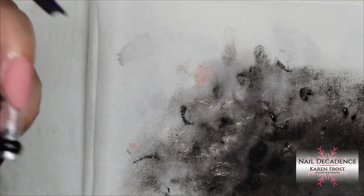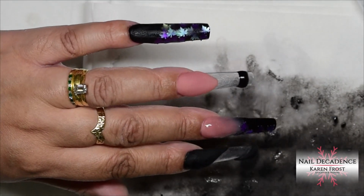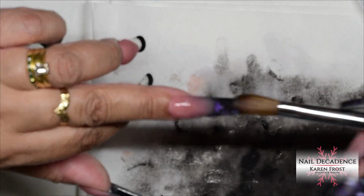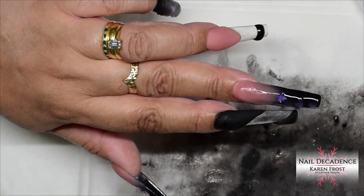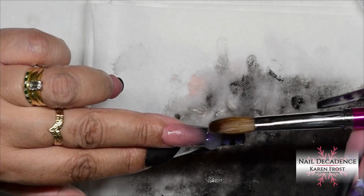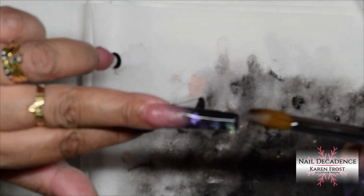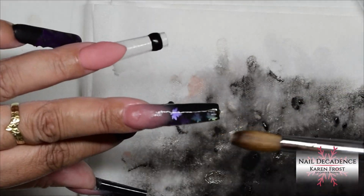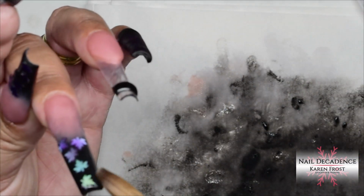And if it works for you, great. But if it doesn't, don't stress about it. There's always another way that may work for you. So yeah, it's all about practice and time. And I know that's the hardest thing for newbies to get to grips with, but it really is. You have to practice so much to get to a stage where you're comfortable and you know what you're doing. But you have to practice different techniques in order to develop your own.